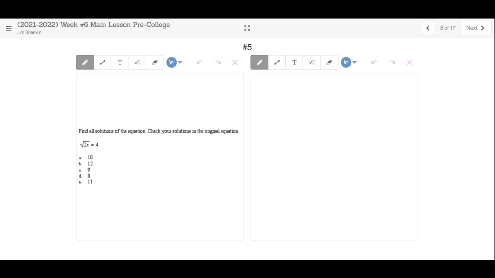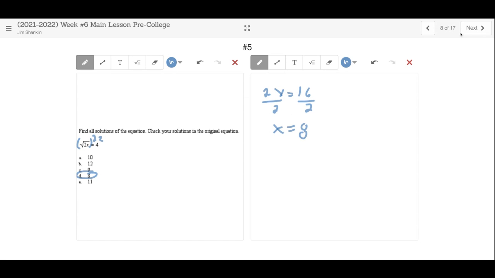All right. Any questions or any solutions to this problem? Now this one, since everything is underneath the radical, we say that the radical is isolated. Okay, it's already isolated. You cannot get rid of the 2 underneath that bracket symbol. Just can't do that. So right away, I can just square both sides. If I square both sides, I end up with 2x equals 16. Divide through by 2, I end up with x equals 8, which is letter D.